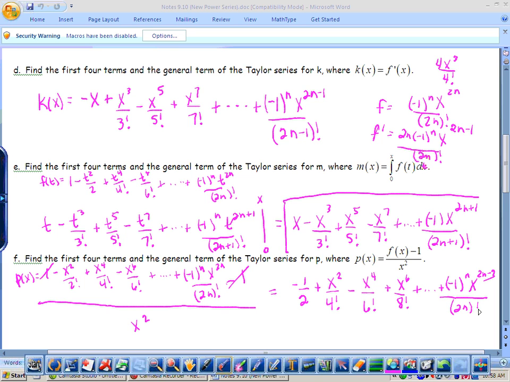And then I've got that 2n factorial on the bottom. And this is a 2 right there. It looks kind of like a 3. For this general term right here, we can no longer actually start with n equals 0, because if n equals 0, you would get x to the negative 2, and that doesn't match your first term. So in order to make that pattern, you would actually have to start with n equals 1, I believe. That would make it work. Yeah. And then n equals 2 would give you 4 minus 2 is n squared. So it doesn't really matter. Once you write out that general term, it doesn't really matter what n value you're starting with, as long as there's some n value that will make it work.